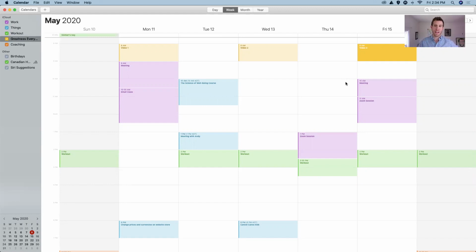With those things, I really like doing the planning on my desktop computer because you're able to see it a lot better than you are on your iPad or your phone or another device. So that's one of the reasons I use my desktop. I can see, hey, maybe I have too much work happening in one particular day. I need to drag some of that around. Or maybe I can't obviously schedule back to back to back to back to back coaching calls in another day because I'm going to burn out. I'm not going to do that sustainably. So I need to work my schedule and prioritize around that.